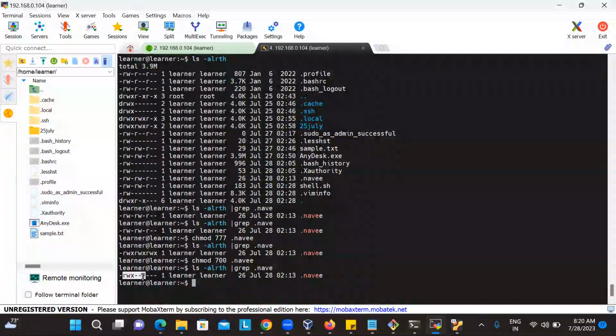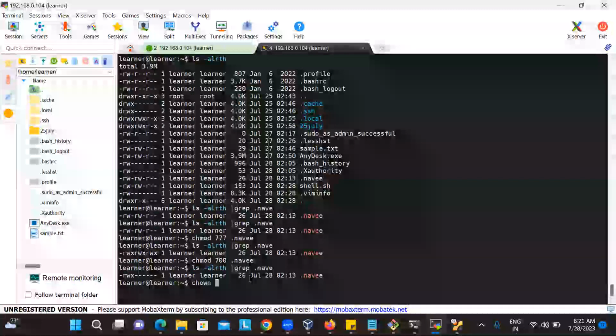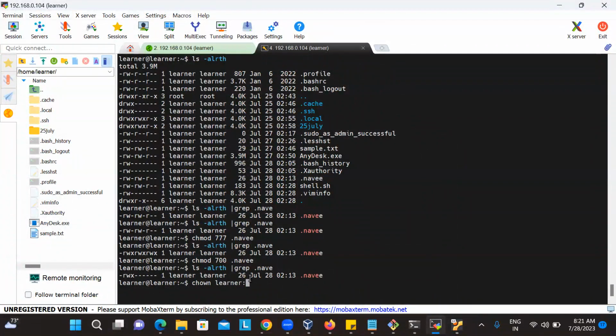The next one is chmod, which I mentioned. The second and third columns represent the owner and the group, here learner. For example, I'm going to change the ownership using the command chown. The first argument is the group that you want to give, colon, the group name.